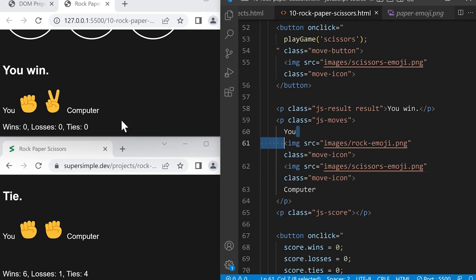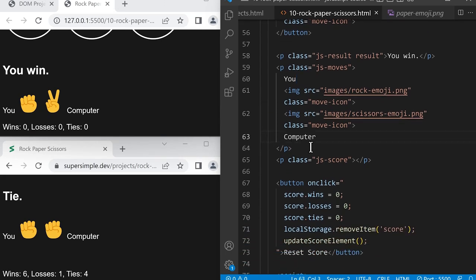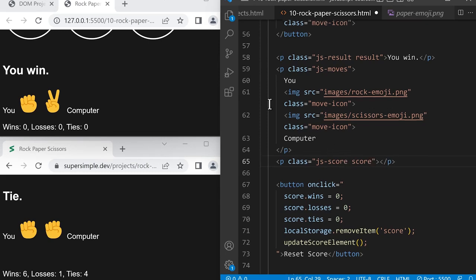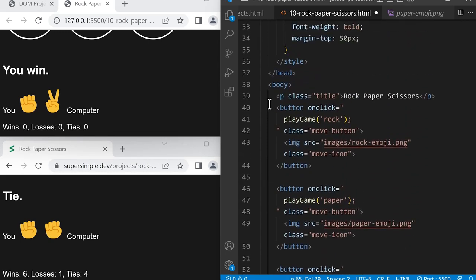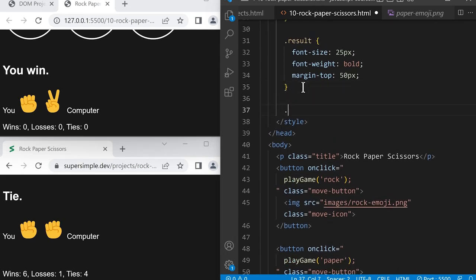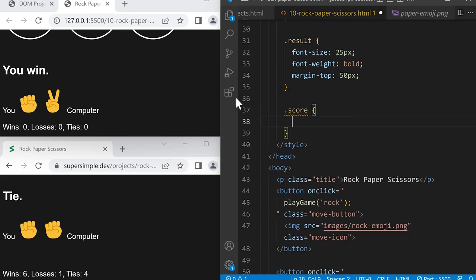Next, let's style this score section. So the only thing we need here is to add spaces between these two. So in this score element, let's add a class of score, and we'll scroll up and style this element using .score brackets, and let's add some margin at the top.